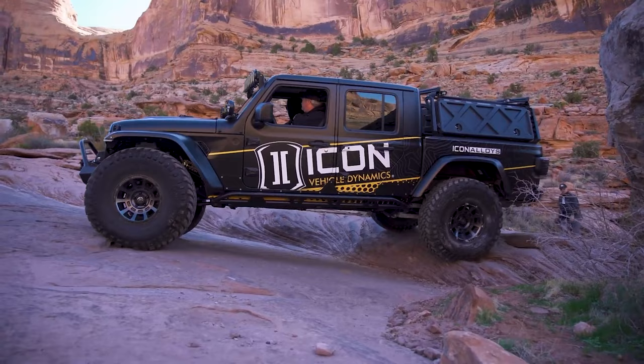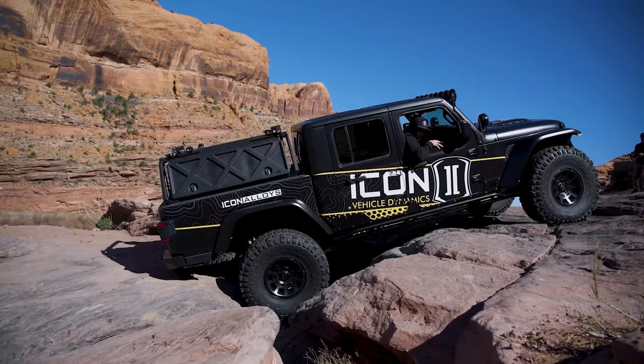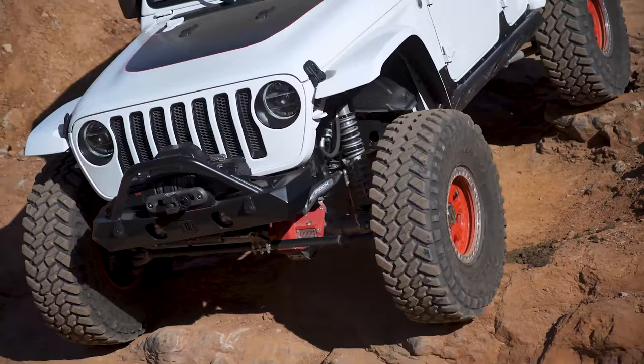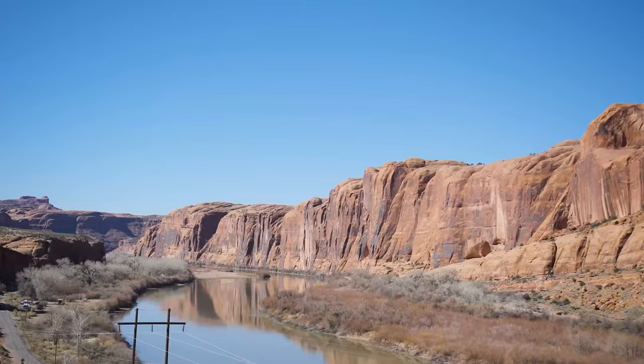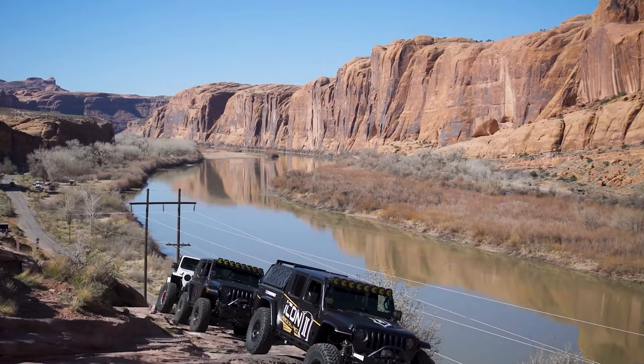To sum it all up: to maintain your vehicle's on-road performance handling while cornering, try not to overload your vehicle with too much weight or pack it too high up on your vehicle. And to really optimize the full potential of your vehicle's off-road performance, check into the JKS quick disconnects or the Rock Jock anti-rock sway bar kits if your vehicle isn't already equipped with a factory sway bar disconnect option. Let us know in the comments if you've upgraded your sway bars, removed them, or done any other modifications to get the best of both on-road and off-road performance.